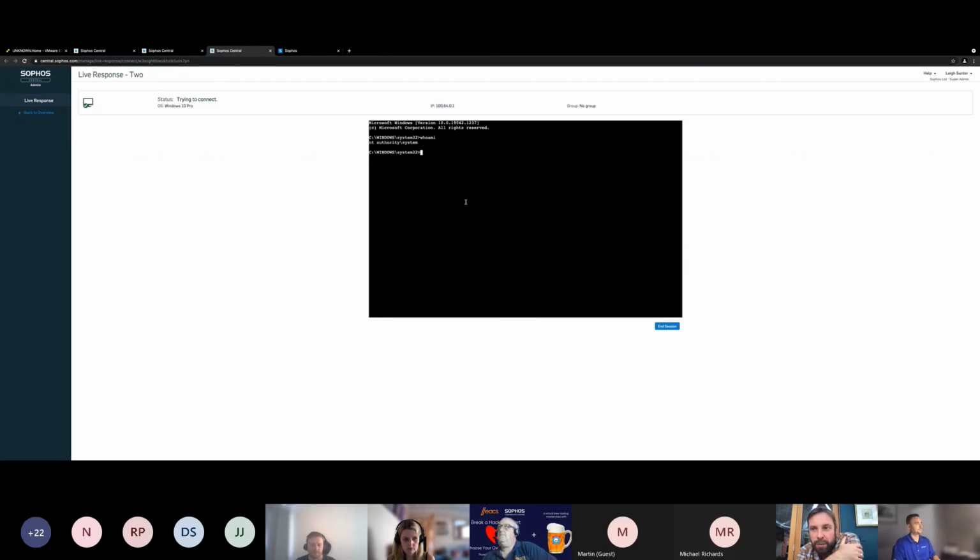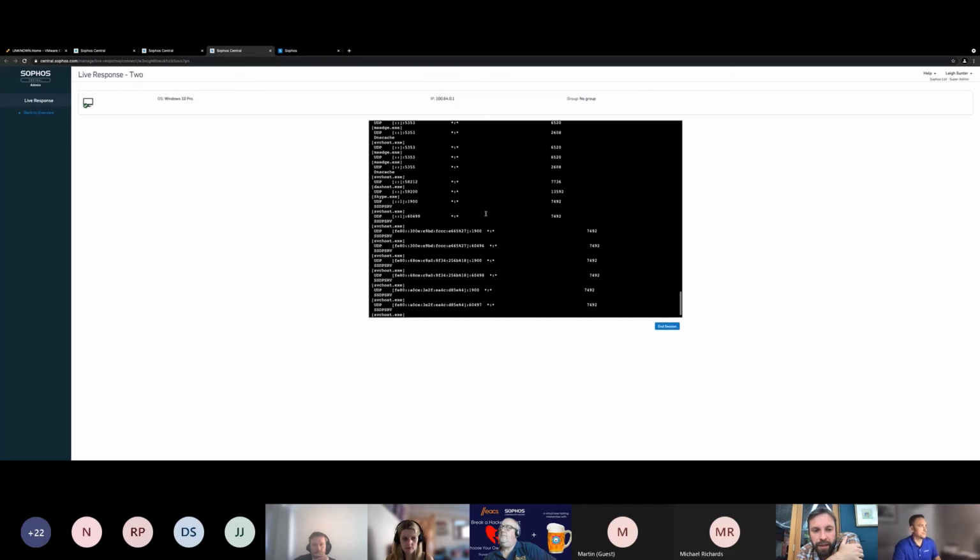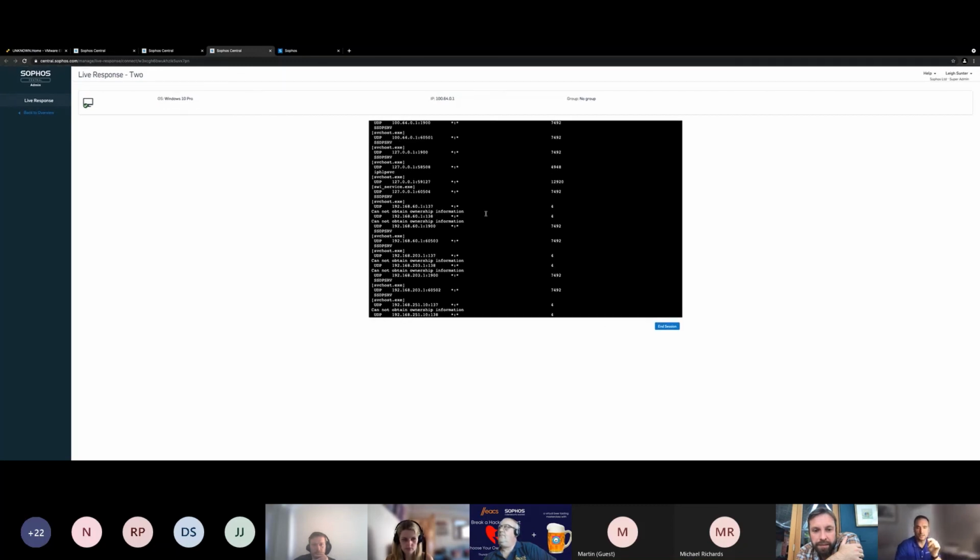So we've not had to open any ports, we've not had to change any policies apart from enabling live response in the first place. We can list the service, and then we would find the process ID of the malicious service and simply shut that process down because we have system level access.